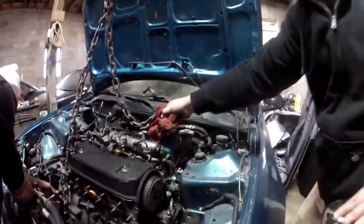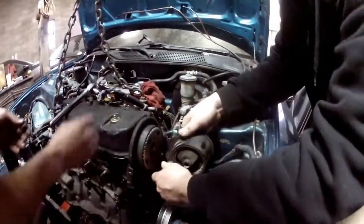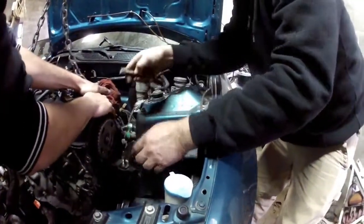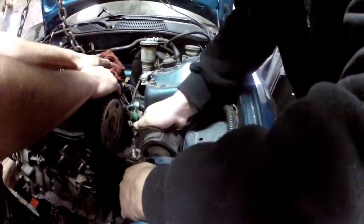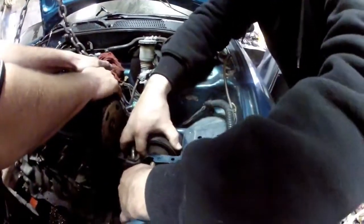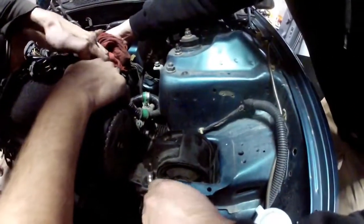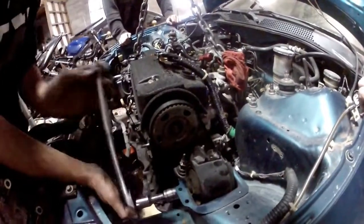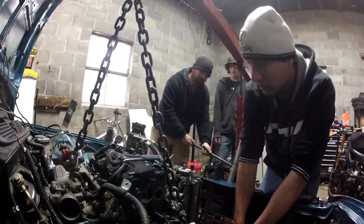Need the driver's side. You're loosening that? Yeah. Okay, now we can actually ease the jack down. So I can tighten this down then? Yeah. Drop this down the rest of the way and get the pressure off this. Wow, that's crazy.